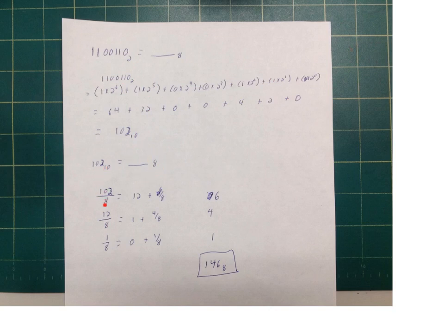So you divide that, 102 by 8. It'll go in there 12 times with a remainder of 6. So that's our first digit. And you take this part, what went in there 12 times, you divide it by 8. It'll go in there 1 time with a remainder of 4. And that's our next digit. So we take our 1 divided by 8, it'll go in there 0 times, our remainder is 1. And that's our last digit.